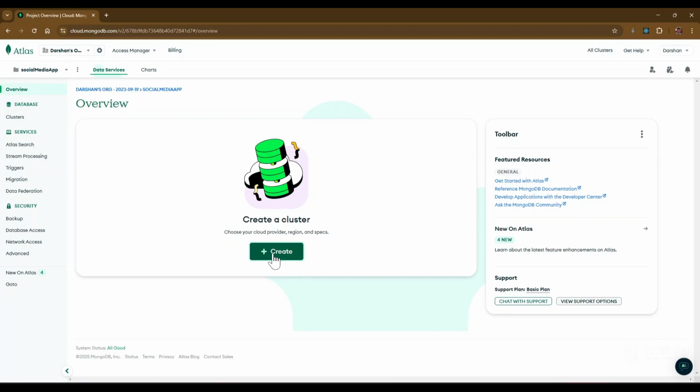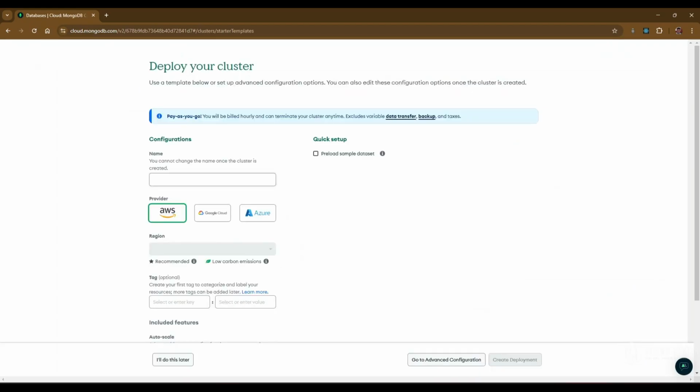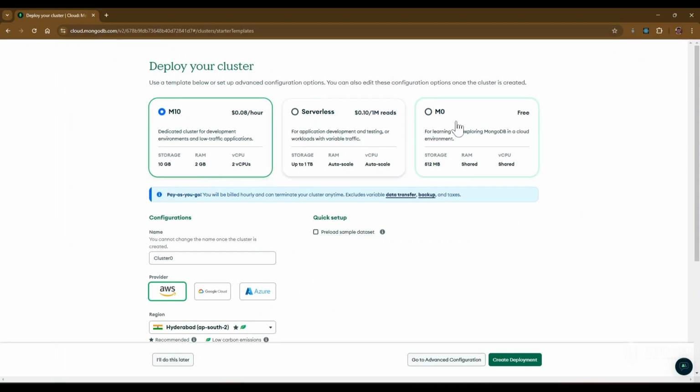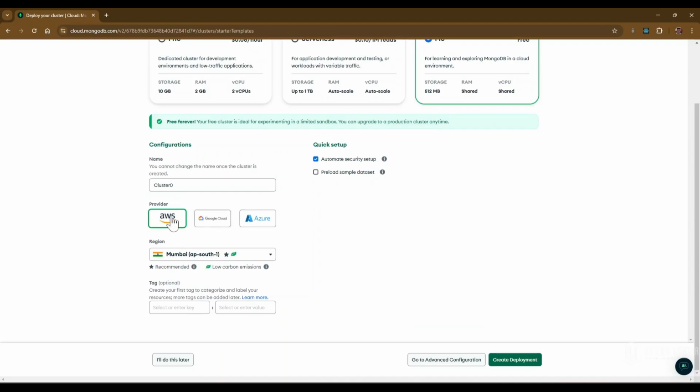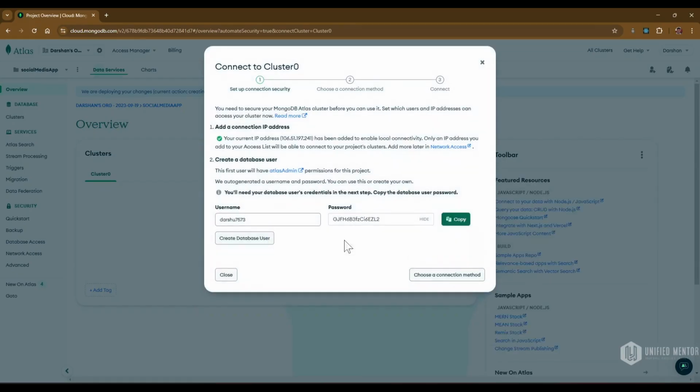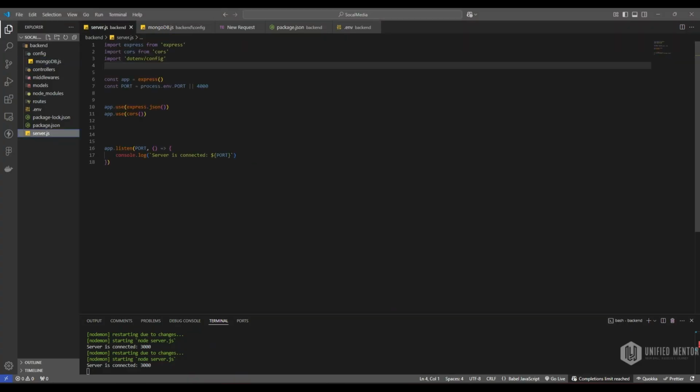Okay, here just click on create. We should create our cluster. Here just click on the free version. If you have money, you can take the M10 or serverless. Today we are using the free version. Take a service of any provider. I will go with AWS itself as default. Just click on create deployment. Here as you see we got a password. This is the main thing. Just copy this password, come to the VS Code editor, paste it in the server, and comment this out.